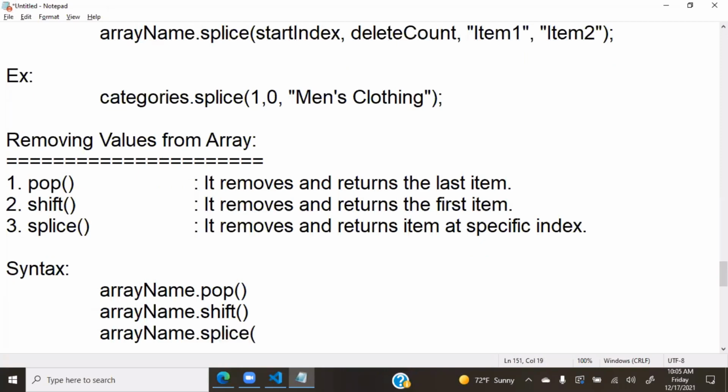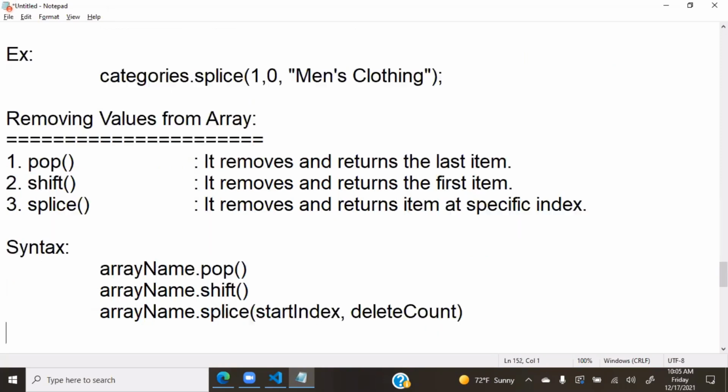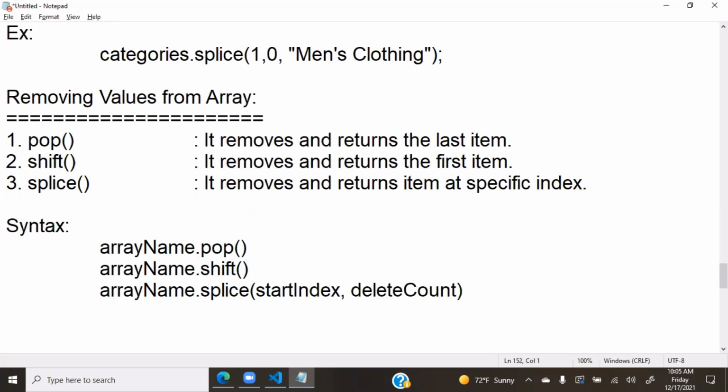So here you will not have items to add because it is removing from which index. That is removing values from an array.